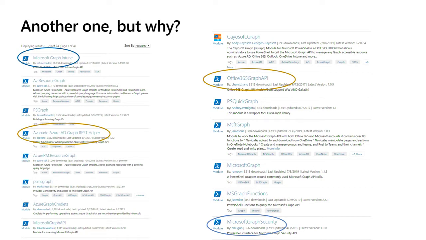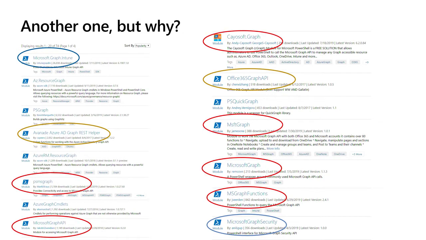And there's obviously an itch that is trying to be scratched, because look at all these community efforts. People have been trying to build a PowerShell story for Graph. But Graph continues to grow. Every week we release new endpoints, new operations, new things that you can do on the Graph. It is not realistic for us as Microsoft to expect the community to be able to keep up and provide an end-to-end solution across all of Microsoft Graph.